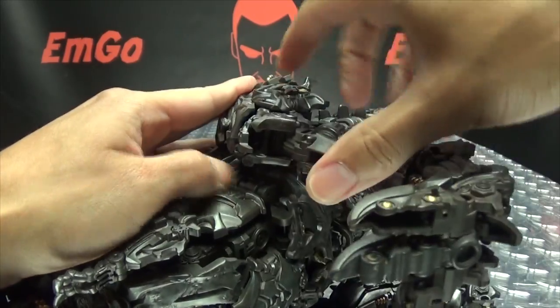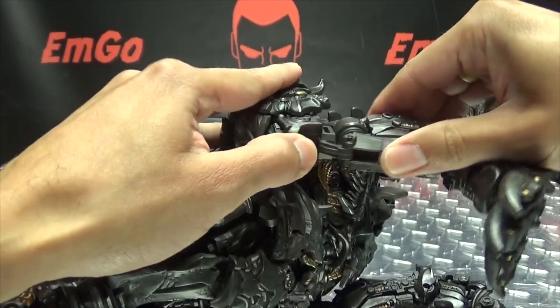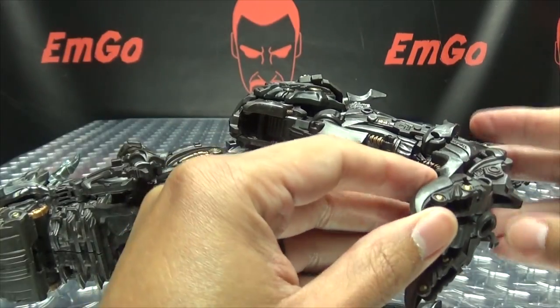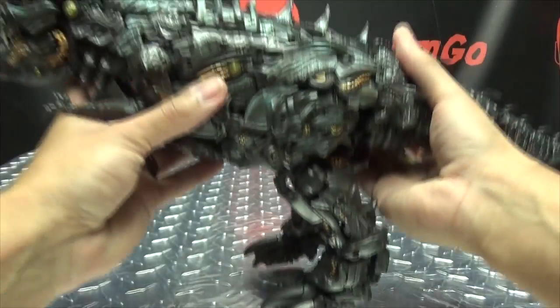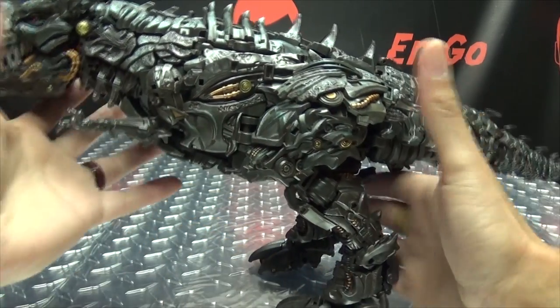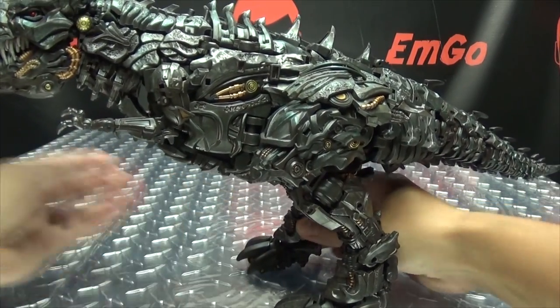You also have this hinge as well, which you can work with. You can get him to stand. I've seen some people complain that he's hard to stand. He's not hard to stand. It's just the point of getting his legs in the right position. And once you do, he does stand pretty solidly.